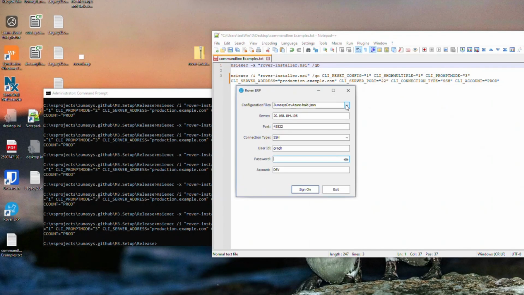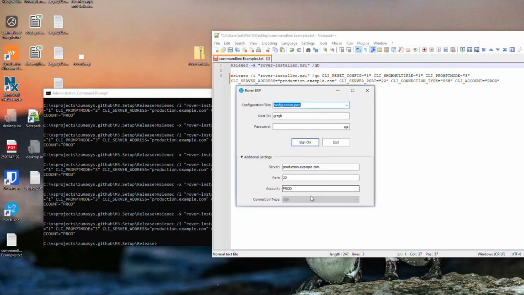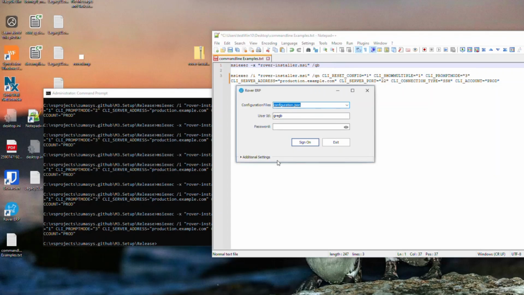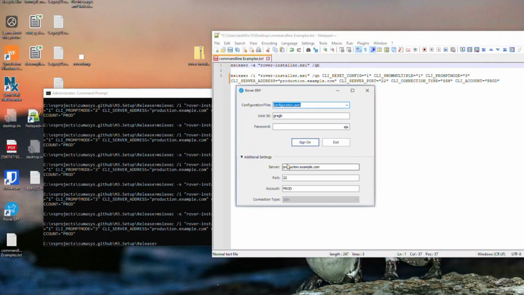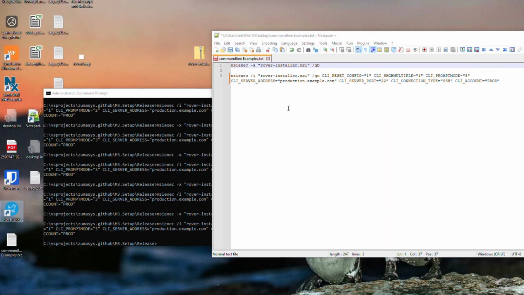So one thing that we've done here is we've added the ability to have a minimal number of fields that show up. And this was always an option. You could manually, when you were installing, choose if you wanted to hide certain fields. But we found from a support perspective that sometimes caused issues because on the support side, we need to know what those values are. And if they're hidden, you have to go digging into a configuration file. So we've now moved those hidden fields into an additional settings option. And by default, they would still be editable, but we also have the option to make those read-only.